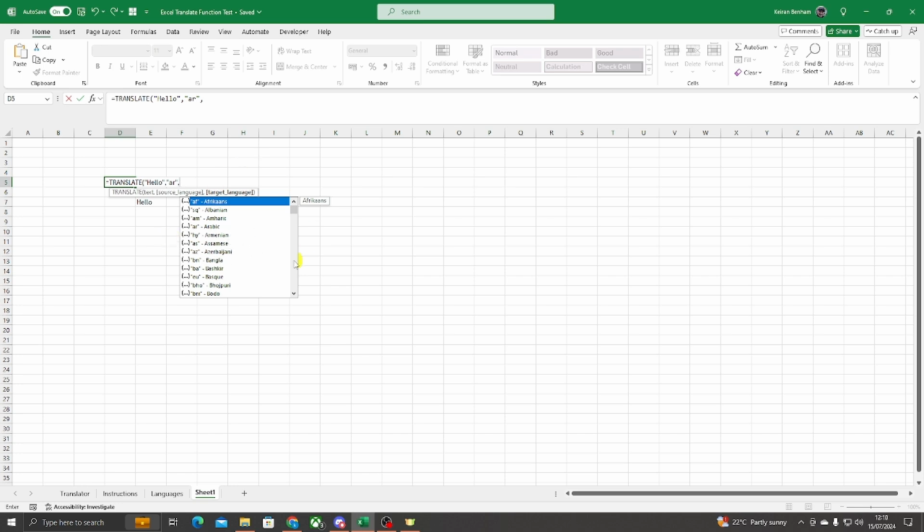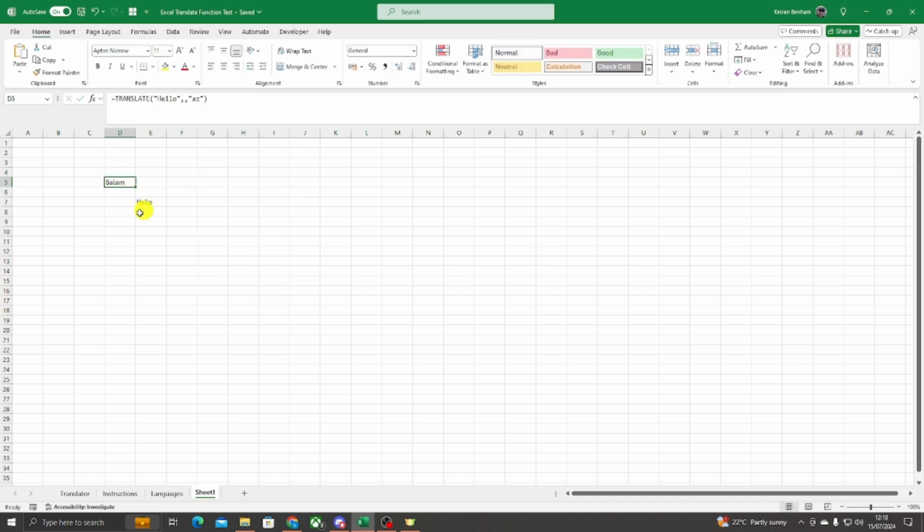So let's say I just put Azerbaijani in here. I could close that off. What it would say is translate hello from Arabic to Azerbaijani. Obviously that's not going to work because this text is in English. So the way to get around that is when we come in here and go to source language, you can actually leave this blank. Leaving this blank means it will try and detect the source language, and then translate off of that detection. So hopefully, if I just press enter here, it will detect that this is English and translate it to Azerbaijani. And as you can see, it has.